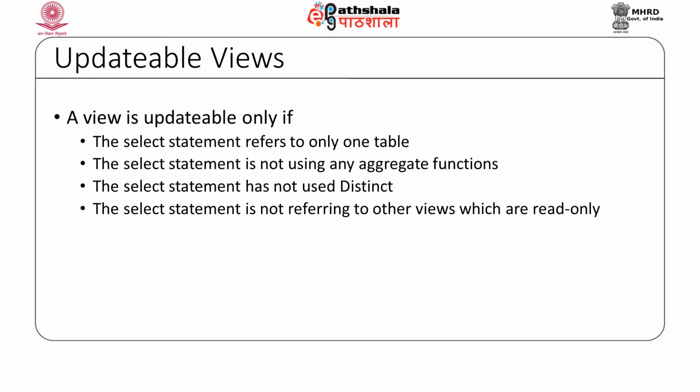We will have one more example of a view, but before that, a view can be updatable only if it meets the following conditions. First, the select statement refers to only one table. Select statement is not using any aggregate functions. Select statement is not making use of the distinct keyword, that is, you are not fetching distinct, and the select statement is not referring to other views which are defined as read only. So, this is the criteria for any view to be updatable. If these are not fulfilled, you cannot change the view.